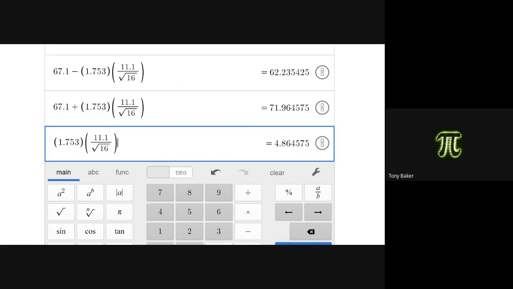Okay, that's how I figured out the margin of error. So it's just the t times the standard deviation divided by the square root of the sample. It's no different than we did for the Z one. We just eliminated the mean. Same concept for the margin of error. So in this case, that would be my margin of error. It's the plus or minus piece. So if you were looking for margin of error, that would be your margin of error.